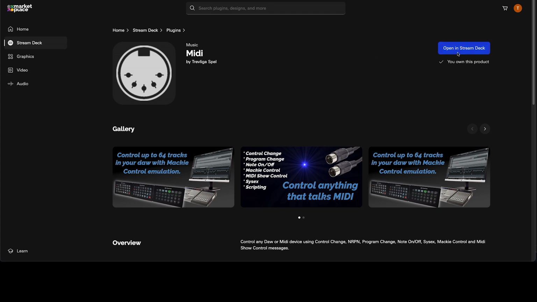And if you see an Open in Stream Deck, it's likely that you have already installed this either from a previous version of our packs or perhaps from an earlier use. So you don't need to do anything. This would indicate that you already have it installed. If you see a blue Get button here, that means it isn't installed. You would press Get and it would self-install into your software. If you don't see it here at all, you likely will need to be signed into your account in order to be able to get this plugin installed.